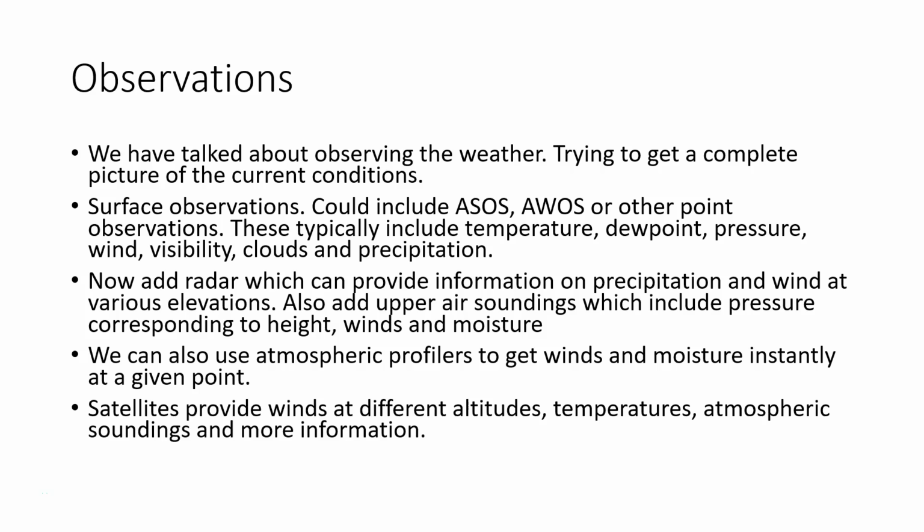Now you begin to add in radar. Radar provides information about where the precipitation is, how heavy it is. It gives you some information about its precipitation at different elevations. If you have access to dual pole data, which is coming, you'll have access to what type of precipitation is actually falling. You can actually see whether it's hail, whether it's snow, whether it's a mix of rain and snow, and you can actually see it by elevation. So these will be different areas, things that'll be coming in the future for you to use.